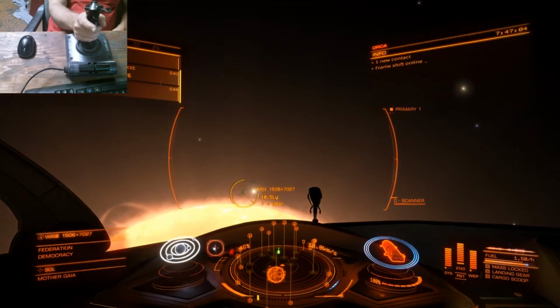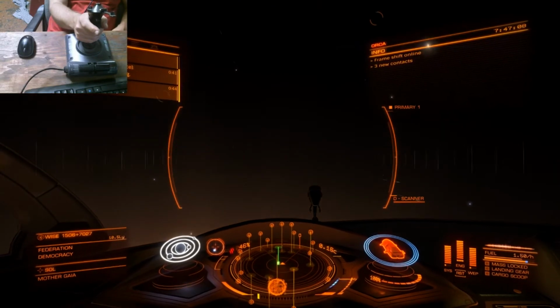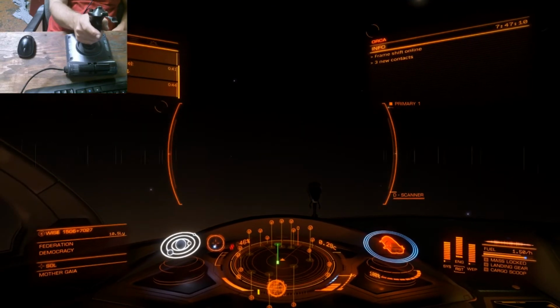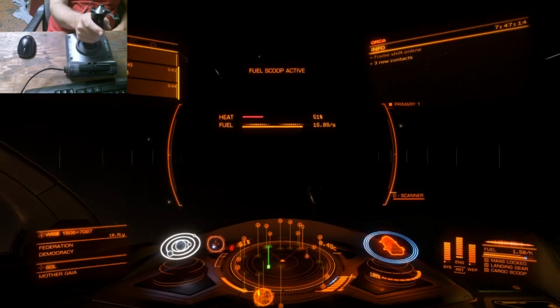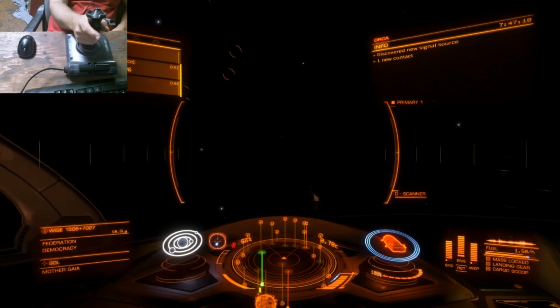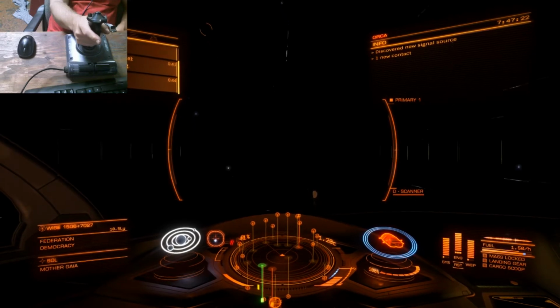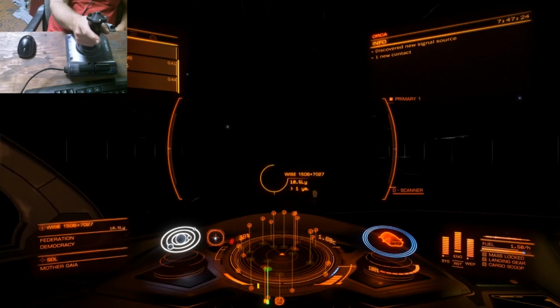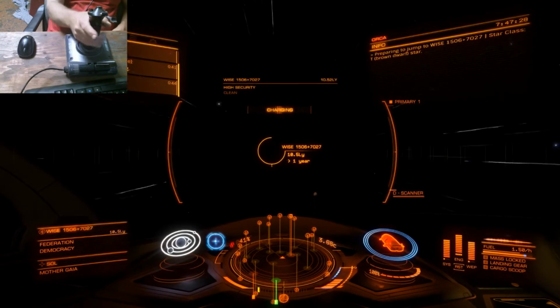Okay. Full speed. Full impulse engaged. Your Orca refueled. System jump now. Faster than light drive, charging now.